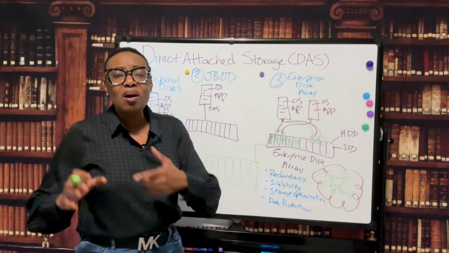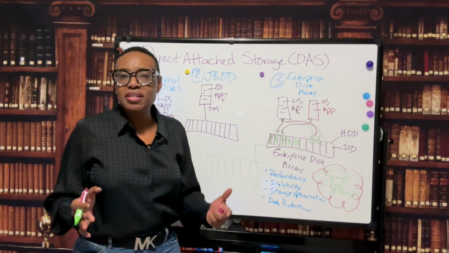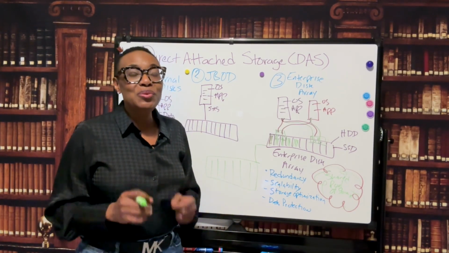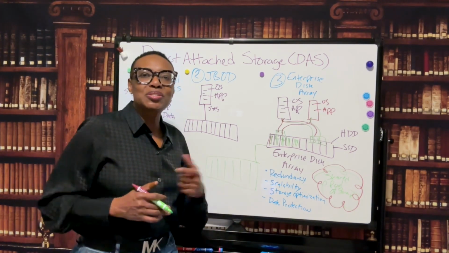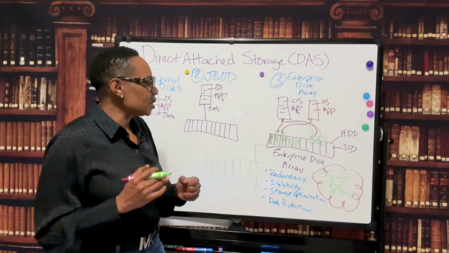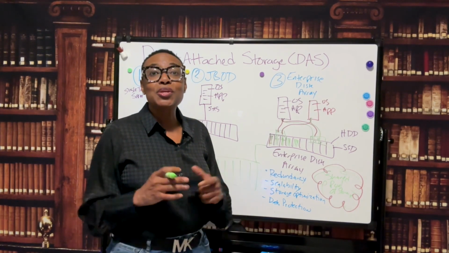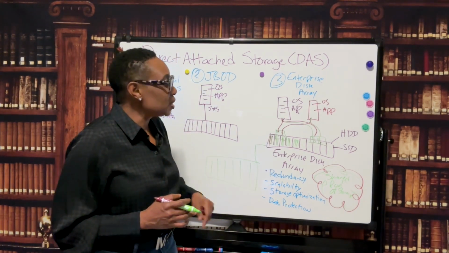Well, tiering can automatically move that data from SSDs to HDDs, because it's almost impossible for a storage admin to do this manually, to figure out, oh, this data hasn't been accessed in 2 or 3 years, or this data is now frequently accessed. So tiering is a really good option. And then data protection is huge. There are so many capabilities built into this disk array.